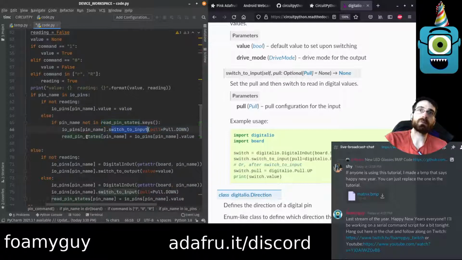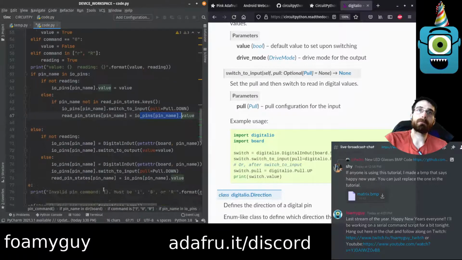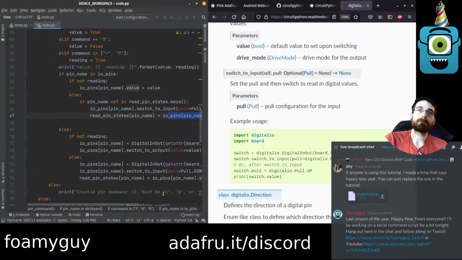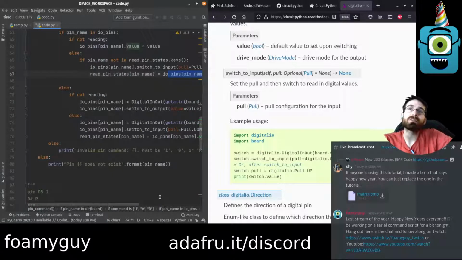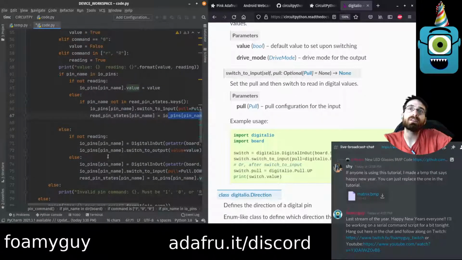So switch it to input, add it to read pin states, put its initial value in. We might have a problem where we don't send the first initial state. We'll have to solve that somehow.